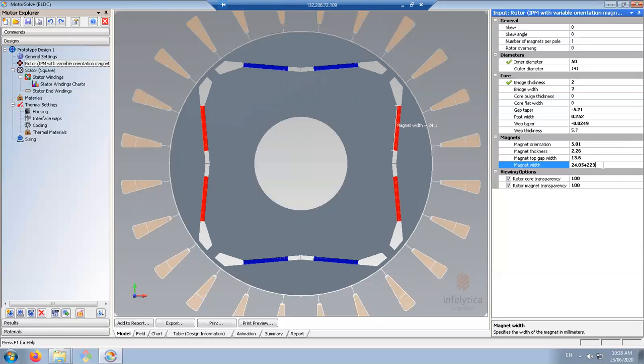So there I would suggest that you handle the constraints beforehand of running MotorSolve, so that you make sure that your design will be feasible, because sometimes it's not easy to deal with the automatic constraint handling of MotorSolve during the optimization process. So if you do the constraint handling beforehand, that would be amazing.